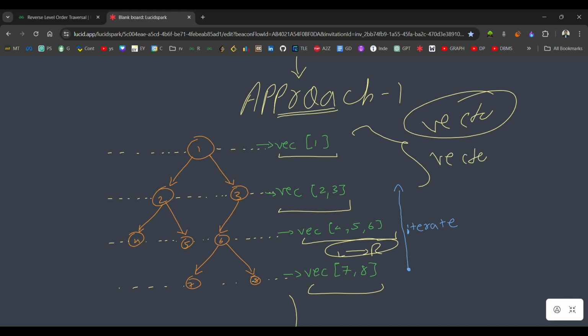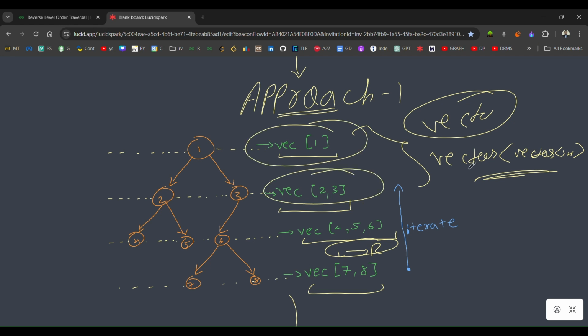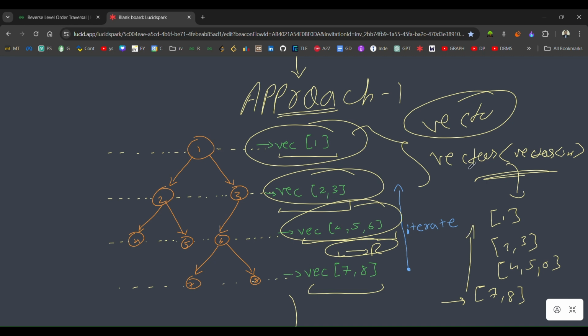Basically a vector of vectors. Inside it I will have 1, then 2, 3, then 4, 5, 6, then 7, 8. Then I iterate from the last vector to the first vector and print all the individual elements in each vector from left to right.